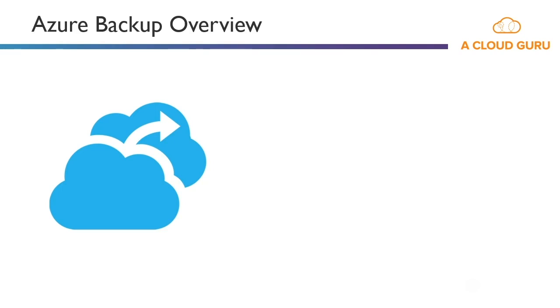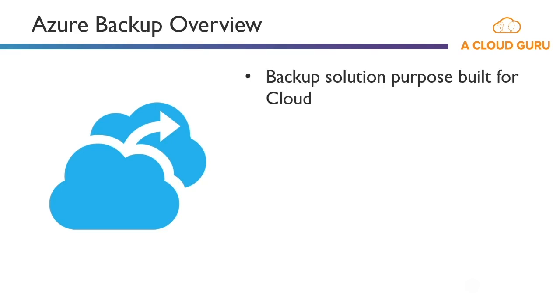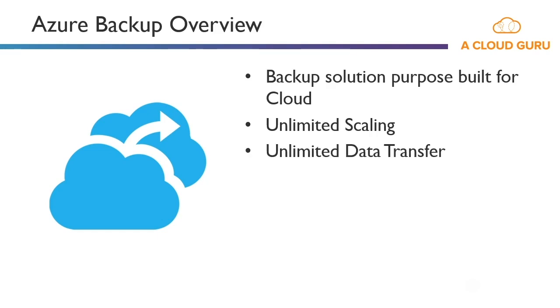Now, Azure Backup in particular is one of the products Microsoft provides you in Azure, and this is a backup solution that's been purposely built for the cloud and comes with a number of features. In particular, we've got unlimited scaling. Azure Backup will use the underlying power and scale of Azure Cloud to give you high availability, no maintenance or monitoring overhead. You can set up alerts, but there's no real overhead from your perspective to scale up the system.